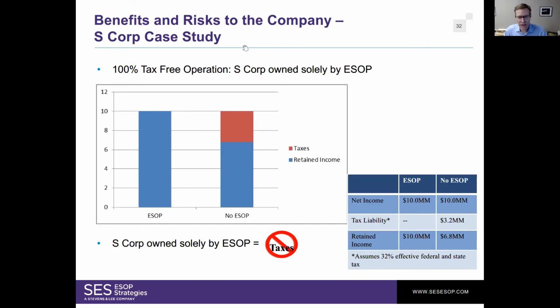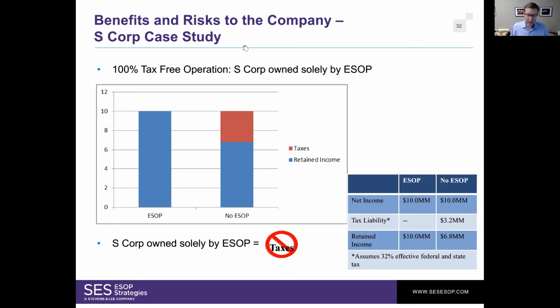And then the last question is, what could prevent a company that wants to start an ESOP from doing so? If you're already existing and you're thinking about starting an ESOP, there's not a lot of reasons why you can't do it. What do we look at when we're thinking about sizing of ESOP companies and whether it makes sense to do it? We're looking at, are there enough employees? Usually 20 to 25 employees is a rule of thumb, and there's a slide in here where you can read all of these statistics on your own time. Generally, we want a company that has enough cash flow to support the repayment of debt, so we're going to look at that carefully to make sure we're not over-leveraging or overburdening the company.